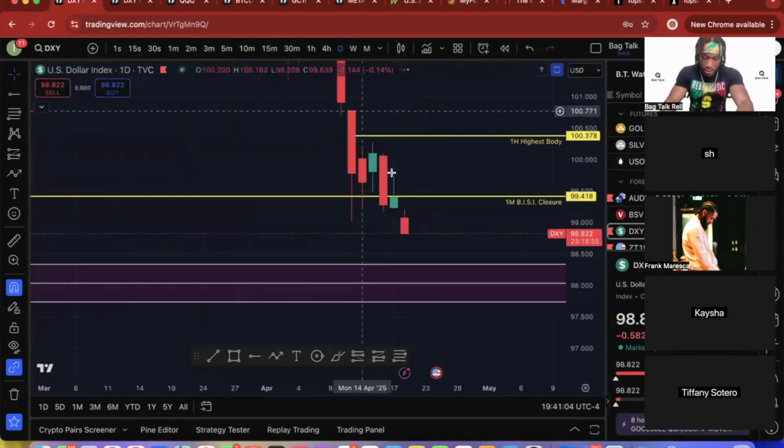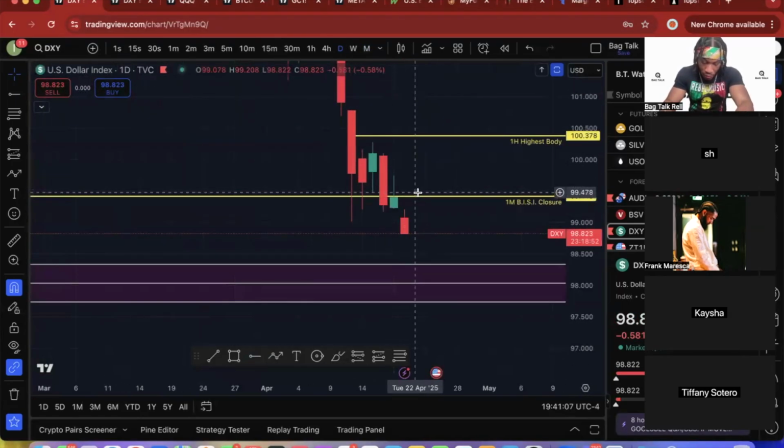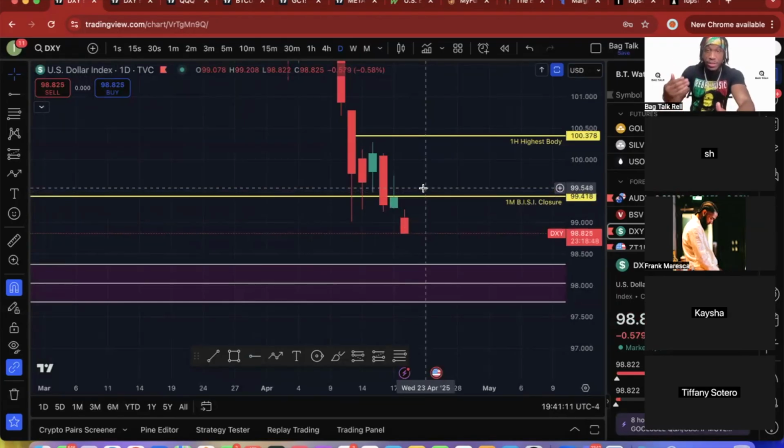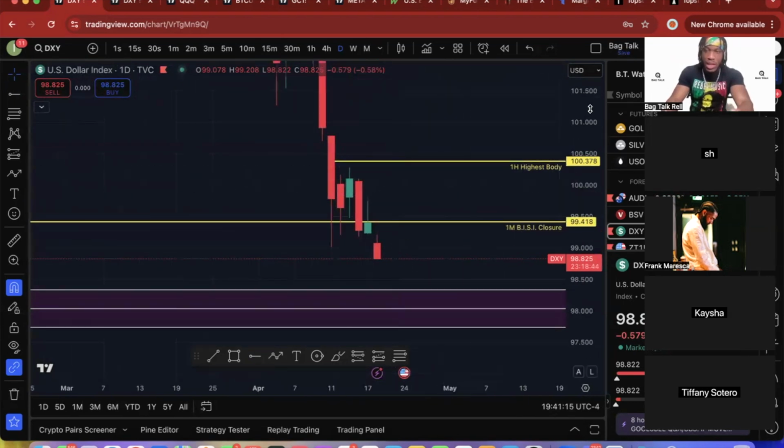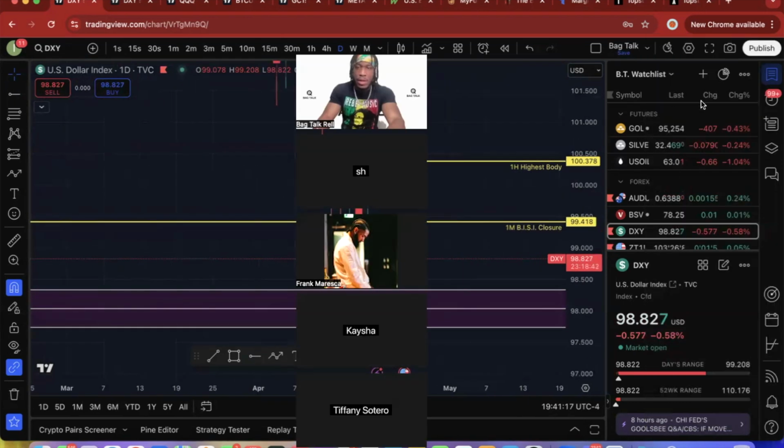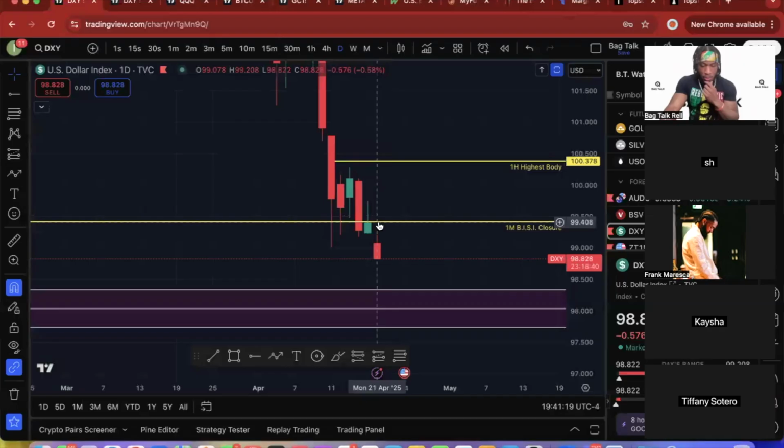Okay, that's the dollar. And real talk, Capitol Hill. And when gold goes up and the dollar goes down, and gold definitely has a lot of upside, which is something I'm gonna get to too. I'm also bullish on gold. I haven't even looked at gold since the market opened, but I still have an upside target on gold.